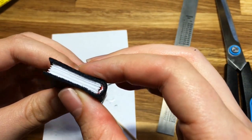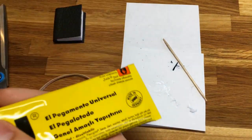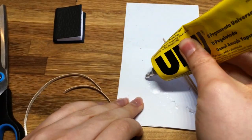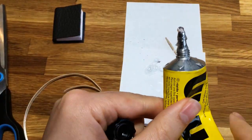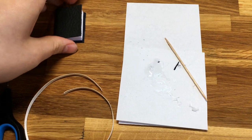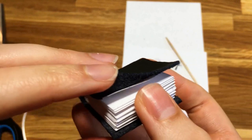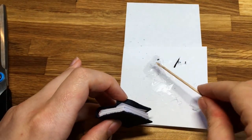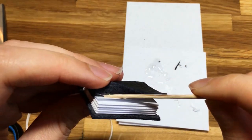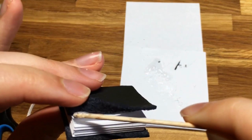Once it's dry, you can then add some more glue if you find that the leather is not attached to the paper around the edges very well. Because we didn't put glue very near the edges just to be on the safe side, you might find that some of the corners or edges aren't glued securely. If this is the case, simply squeeze some super glue out onto some scrap paper and use your cocktail stick from earlier to apply the glue precisely just at the corners and edges that are not sticking down. Once again, put it in a bulldog clip or under some heavy books to leave it to dry.